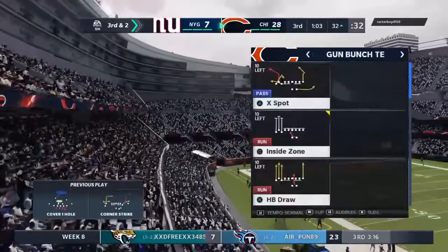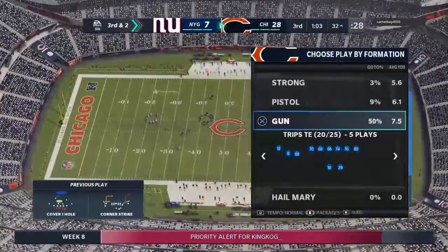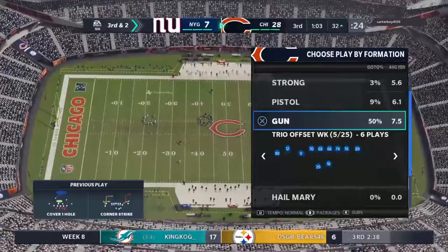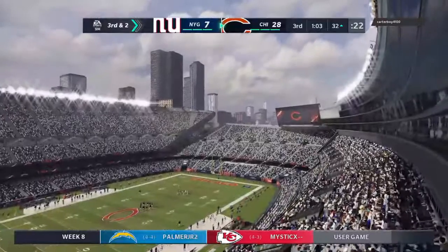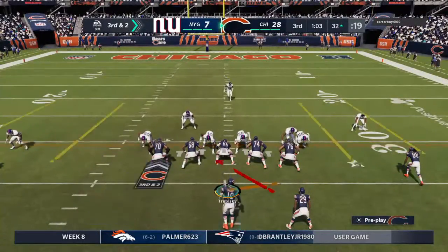Something of a rare incompletion. Remember, Charles, last week under 50% throwing the football. That's what he was, but he has turned that around in this game. Last week was commonly known as a fluke. For him to be under 50%, not normal, not the usual. But to be up over 80%, that's extra time in practice, and that's throwing with extra confidence as well.